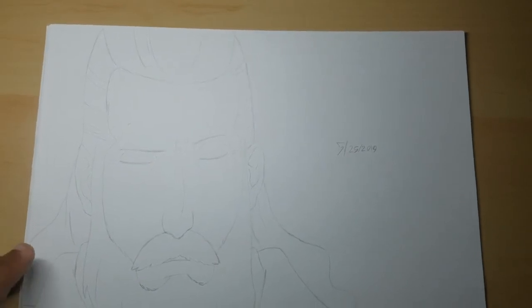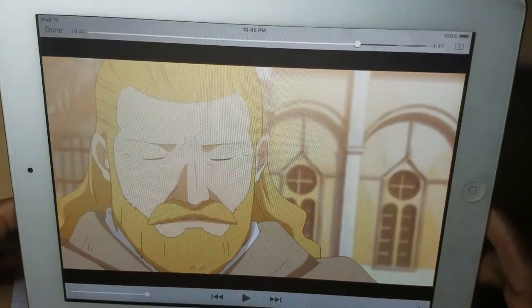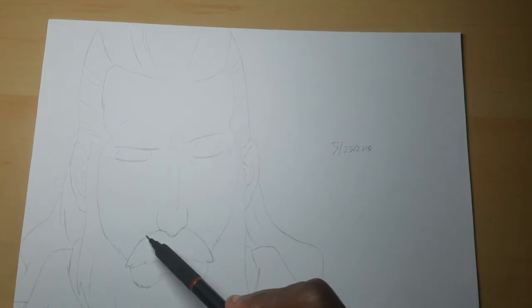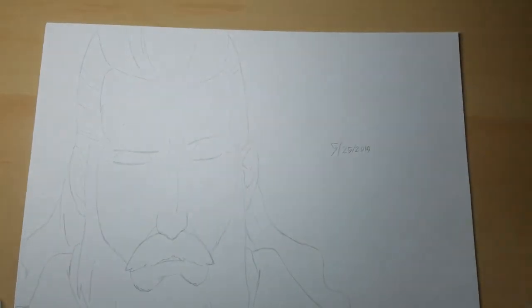Okay, I am finished with Lucy's father. Man, I like the way this looks. I like it. Hold on. There. Then there. There we go.